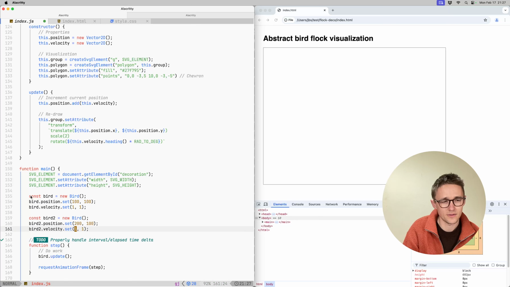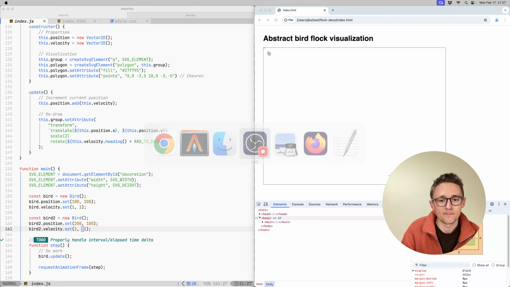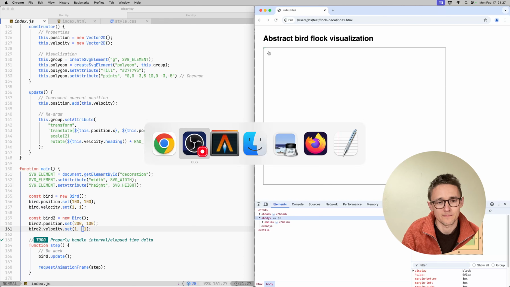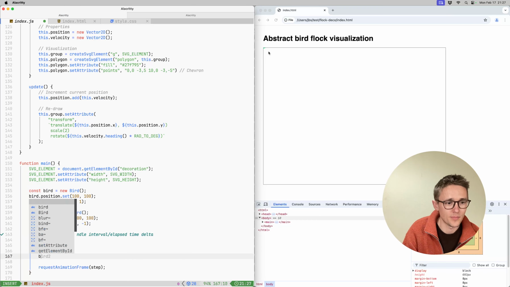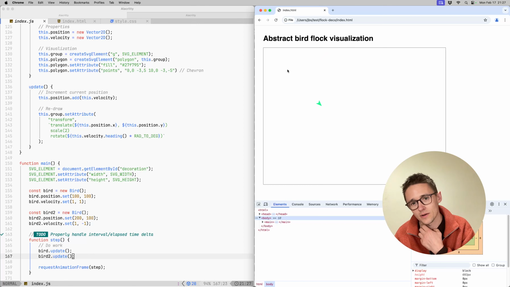Let's go 1 to the right and 1 up. Okay, let's try that. I think I see it here in the corner. Of course, we need to update it, bird2.update. Okay, here we go. Cool. Bird1 going down to the right, bird2 going up and to the right.